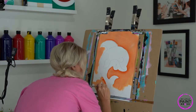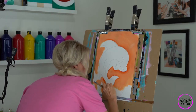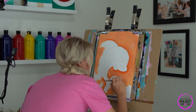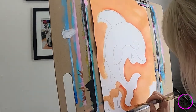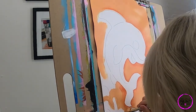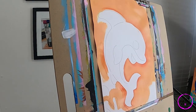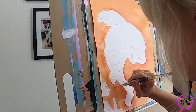Around the bottom. Don't forget to paint the bottom of your canvas as you go. It's really easy to forget the bottom of our canvas sometimes when we're painting. It gets lost. Okay, so we can go all the way up there and just blend that orange right in. There we go. And I like the different shades of orange in this painting. Just makes it fun and bright. So I don't go back and try and smooth it out very much. I just leave it. I leave all those fun brush strokes. Let's go around this side. And that little fin right there.